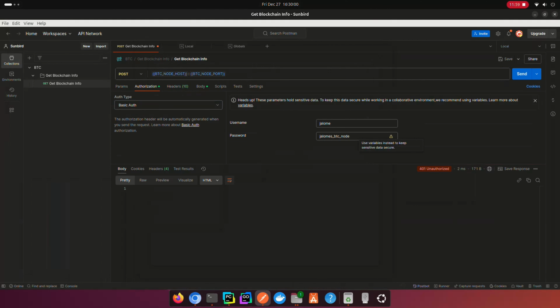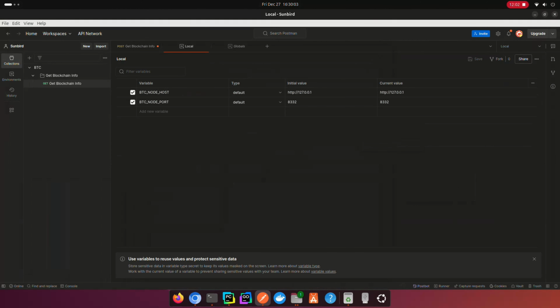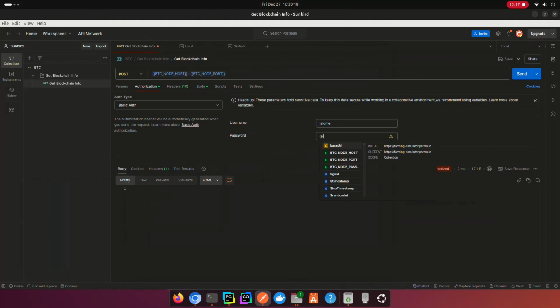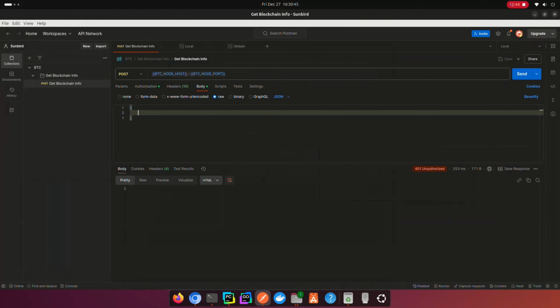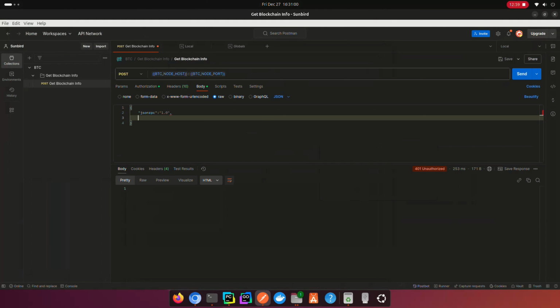We'll set that up in a sec. This is the JSON body for the getblockchaininfo command that we ran previously using the CLI.